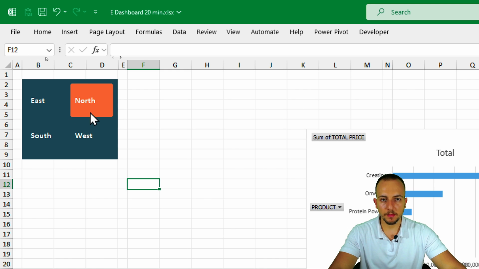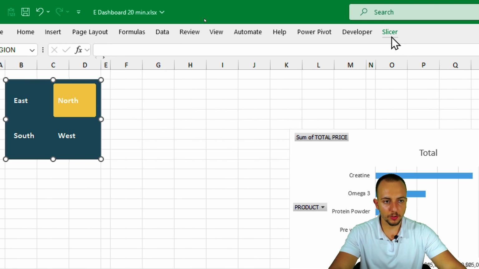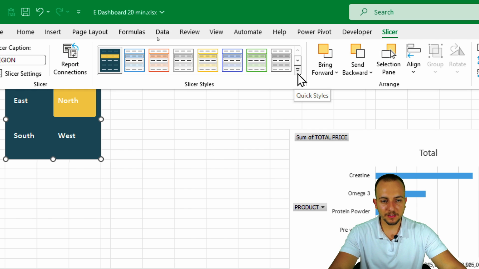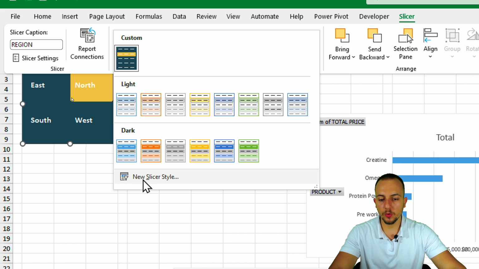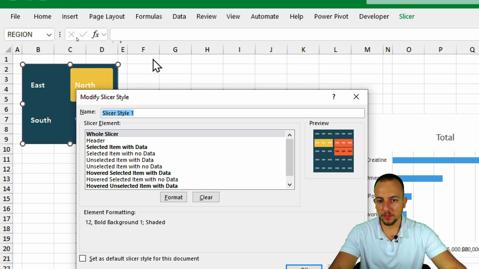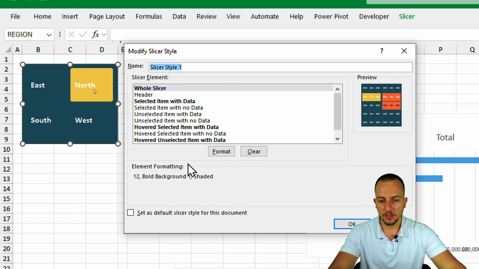How can you do the same? You can click in the slicer, and then you can go to slicer, and then click in this down button here to see more styles. You're gonna click in new slicer style. So click there, okay? New slicer style. Now that you click, you're gonna actually open a window like this one that I have. You can start first by giving your slicer a name. The one that I have here is just, you know, slicer style 1, it doesn't matter the name.